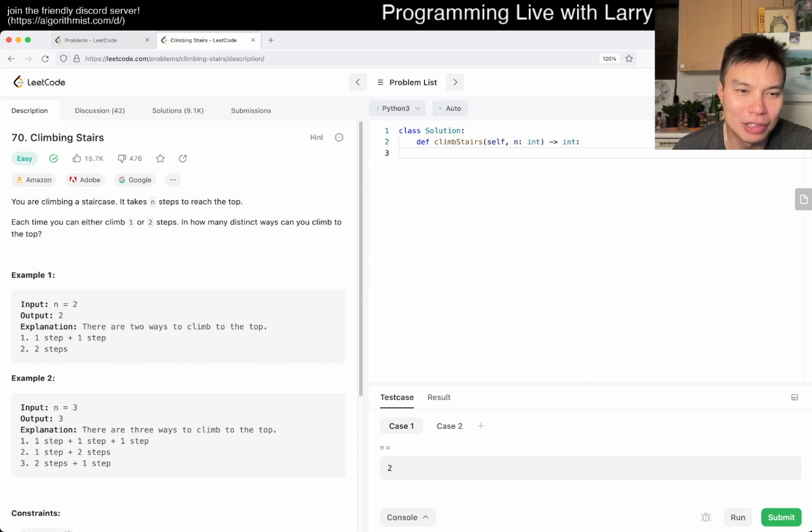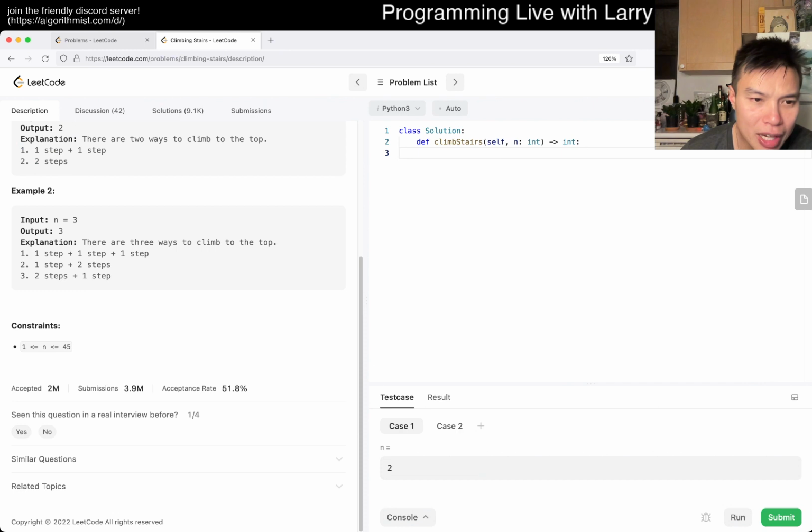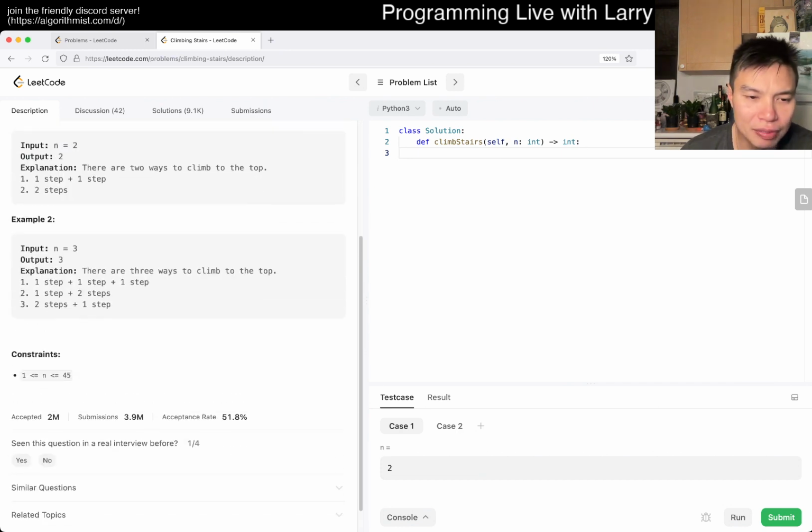Let me know what you think about today's problem, and this is essentially Fibonacci, right? This is a little bit of an easier dynamic programming or memoization problem, so I'm not going to go over it that deeply. I probably have 2 or 3 videos on this one already, so I am going to do an extra problem afterwards, one that I haven't done before anyway.